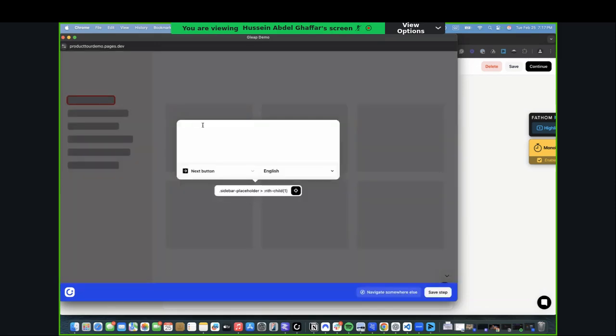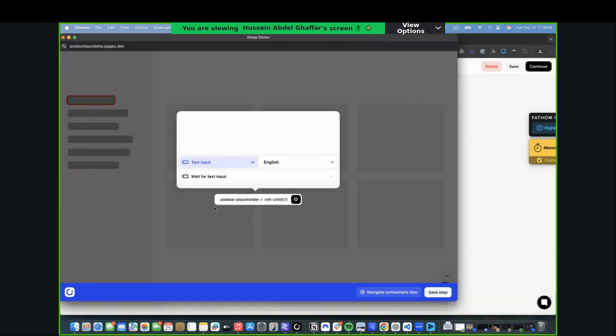So I'll choose this one as an example. The important point to note here is that once we create this pointer step, we obviously have to tell the tour what the next step is and how that next step should actually be executed. So whether it's a button the user actually clicks on, a simple next button, or clicking on the element, which will actually allow the AI to click into it. As we can see, if we have it as a next button, we just have the save step option. As soon as we change it to click on element, we also then have save step and trigger click, which is what we're looking for.